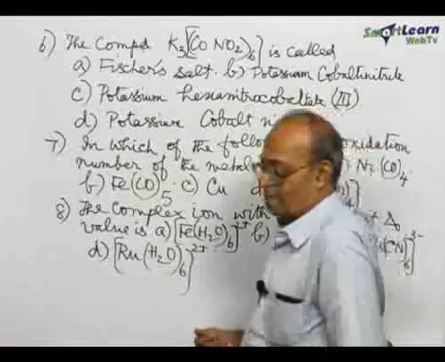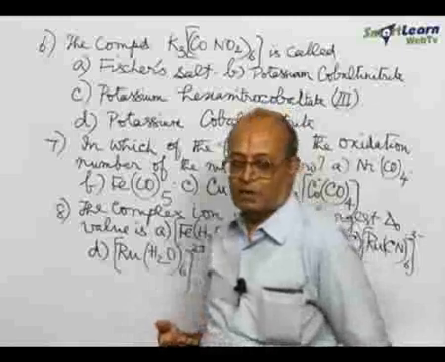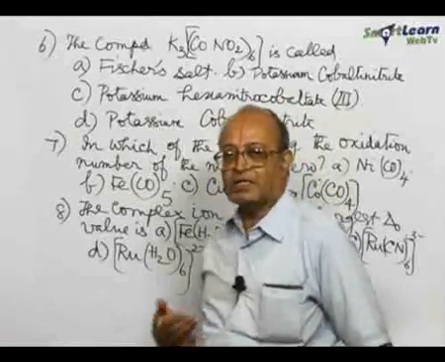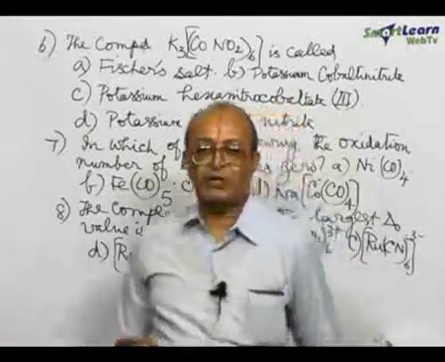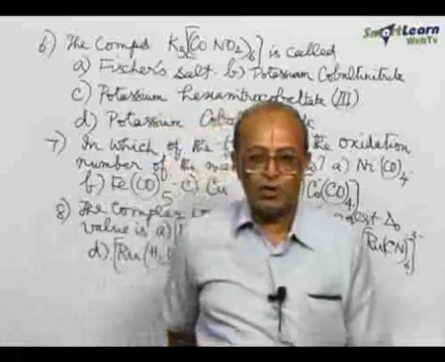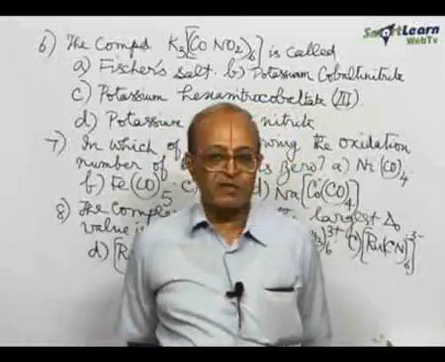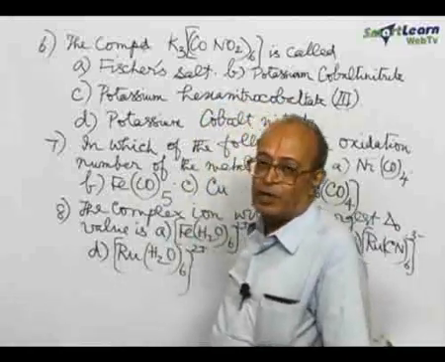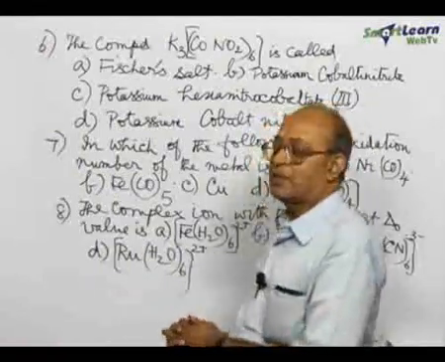Similarly, how to find out the oxidation number of a central metal atom or ion in a complex. As we have seen, depending on the spectrochemical series, what are the various factors that determine the delta-O values? All these are being covered in these questions.